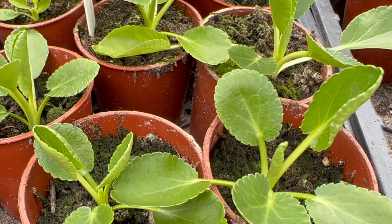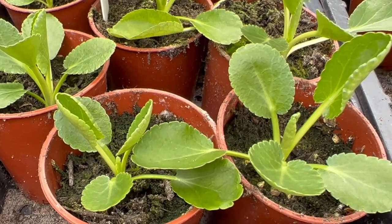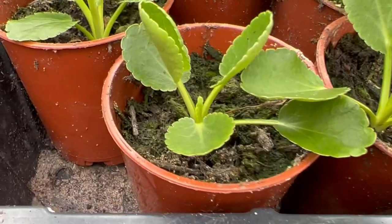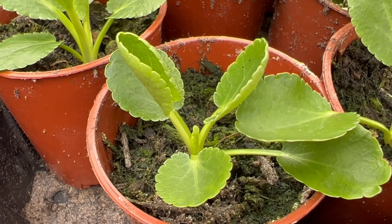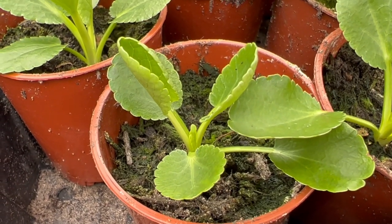This is white glitter eryngium that I grew at the very end of August last year, and it has survived very well through these freezing cold spells we've had in the winter. And again, it's just starting to put on lots of new growth now. Just like the sea lavender, once it has grown into a bit more of a robust plant, I'll start hardening it off and we'll get it outside to grow.